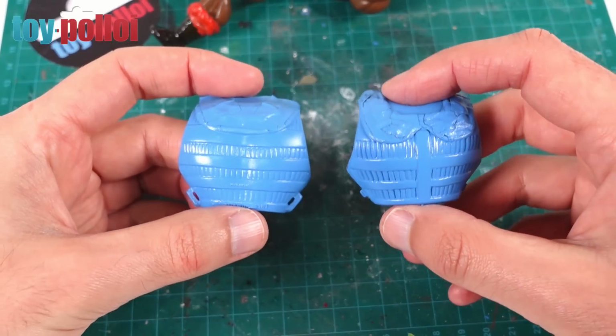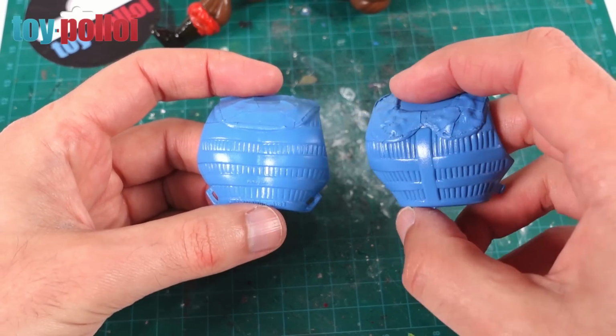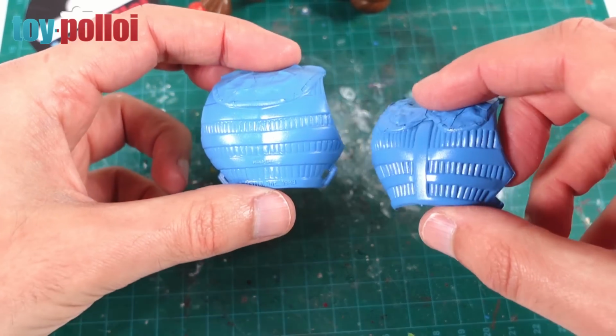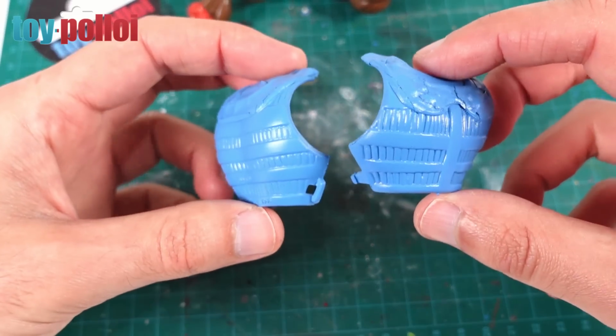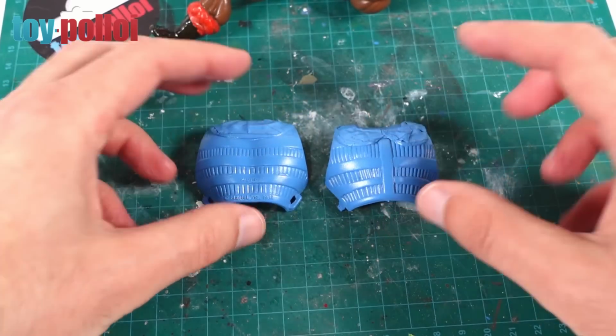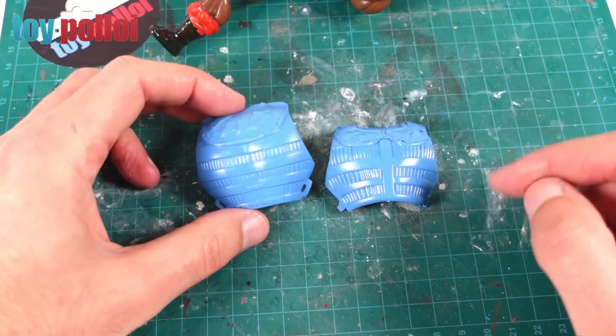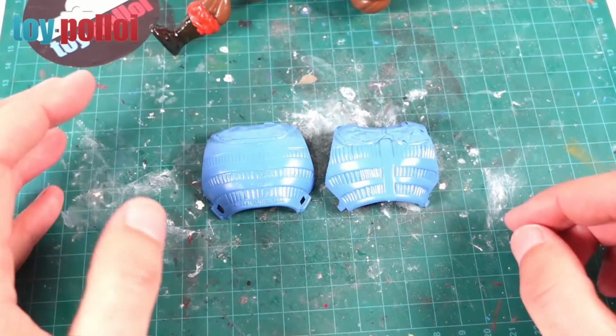There we go, those are the pieces painted. You can see the blue has turned out not too bad actually. I thought it might be a bit bluer than this, but this looks fairly close to the photos that I've seen of the original Clamp Champ armour, so I'm quite happy with that. I probably could have done this a lot easier and just sprayed the whole thing blue and painted the top bit silver, which really is how the original one would have been done.